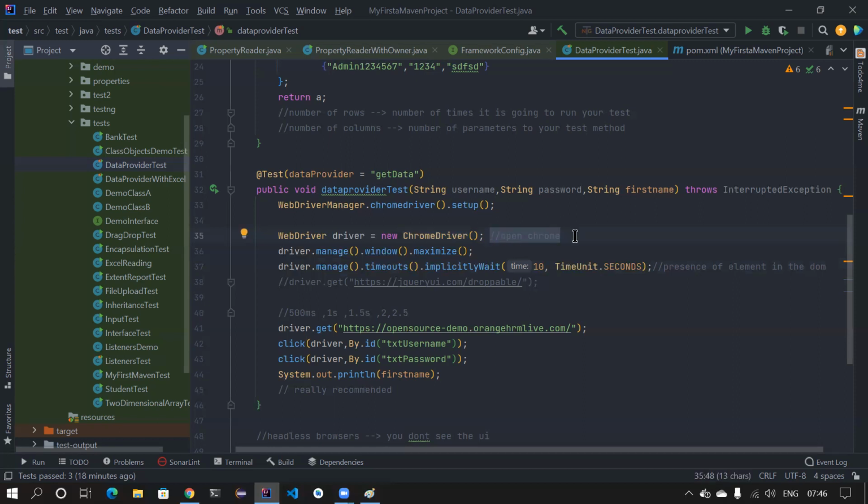Jenkins can only schedule jobs. Where the browser is running, it will run on a different machine. That's why you are not seeing it. The Jenkins machine cannot run a test. Maybe there is a Jenkins node that can execute a test. A Jenkins node is basically another machine. You don't have to worry about it for now. We'll come to Jenkins and speak about what a Jenkins node is, what a Jenkins master is, and all that.